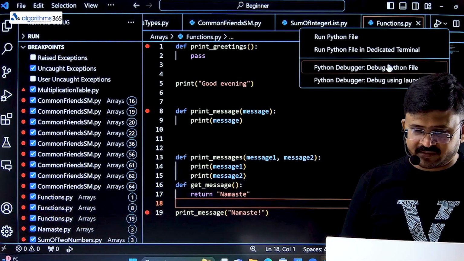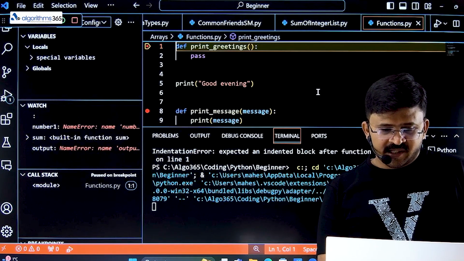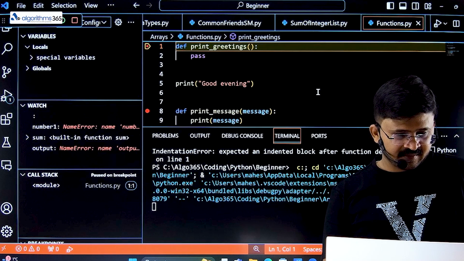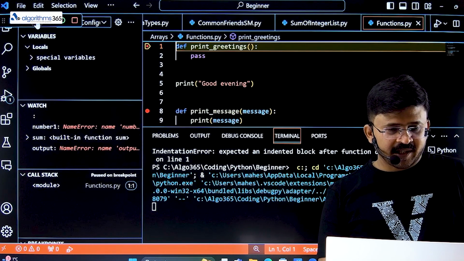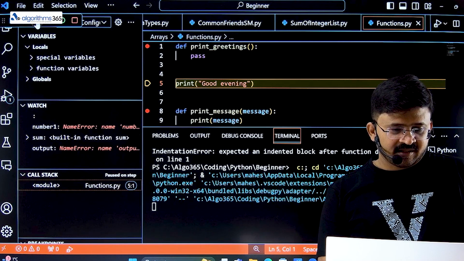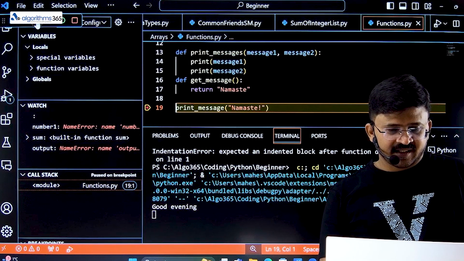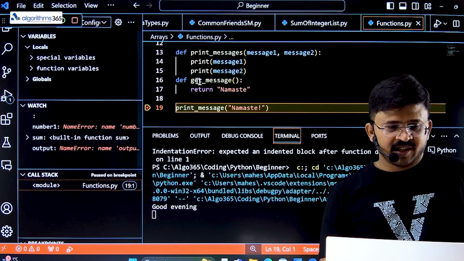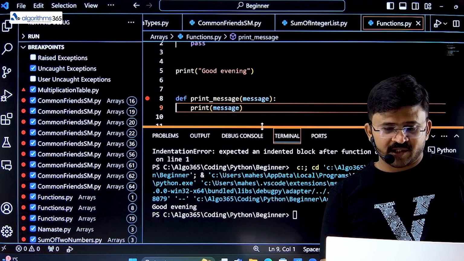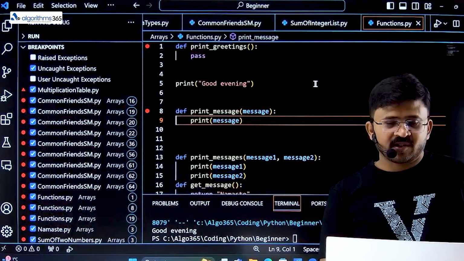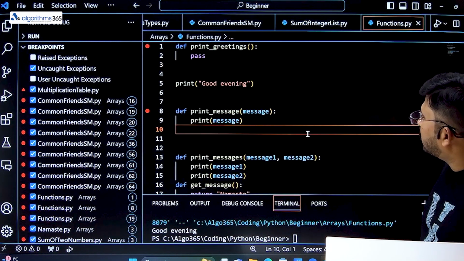Let's again debug. So is it giving any compilation error? No, right? No, sir. It's not giving that. So it printed this, then it went here, then it finally came here. Okay, so the code actually worked. So you guys said it will not work, but the code actually worked and the interpreter was able to understand. So now can you tell me what happened? Why did the code work?